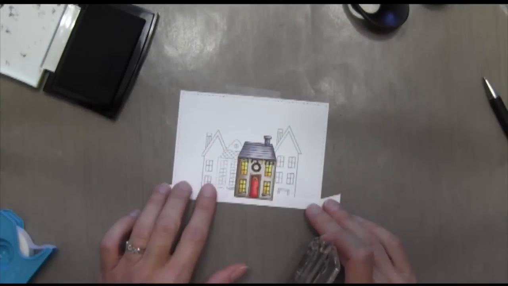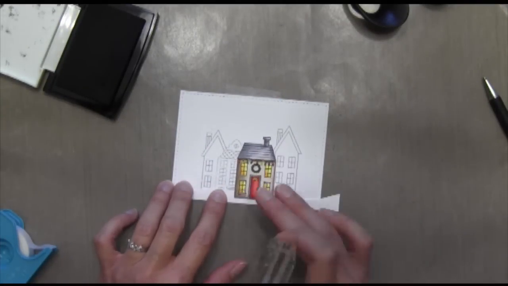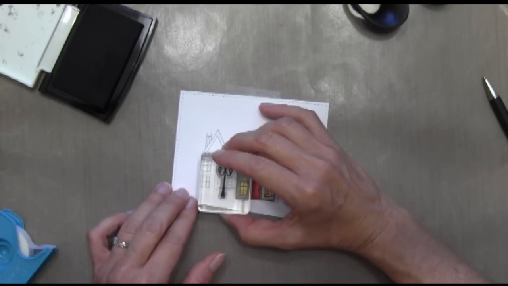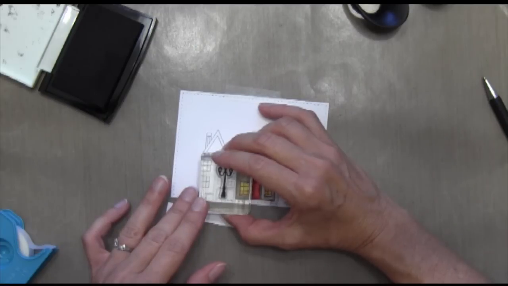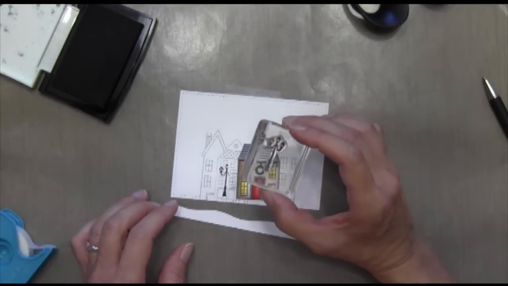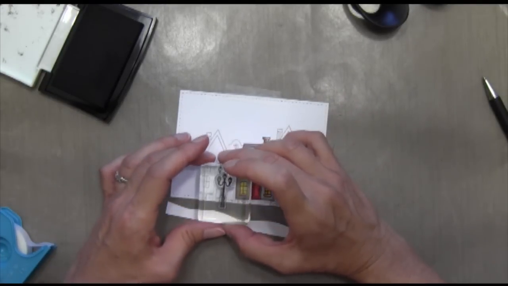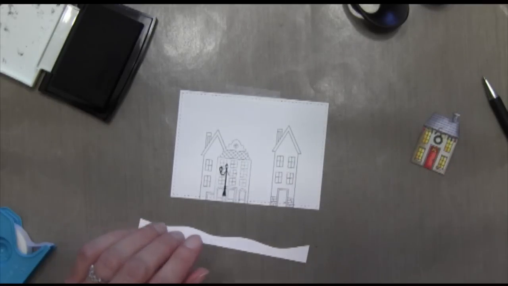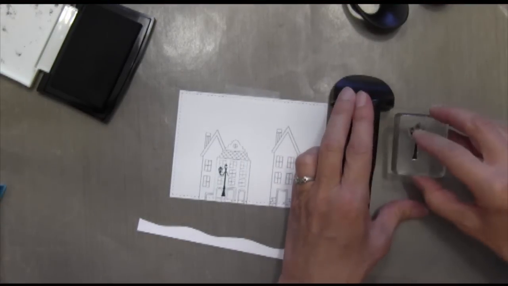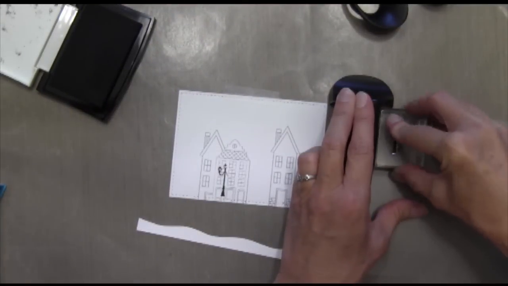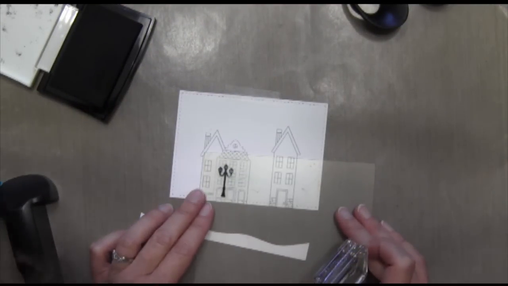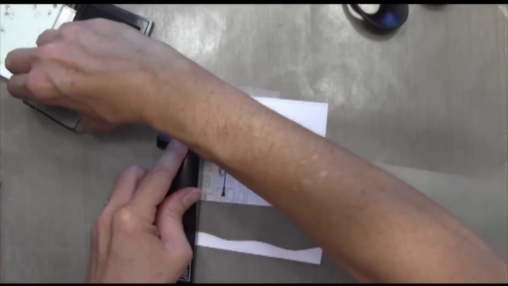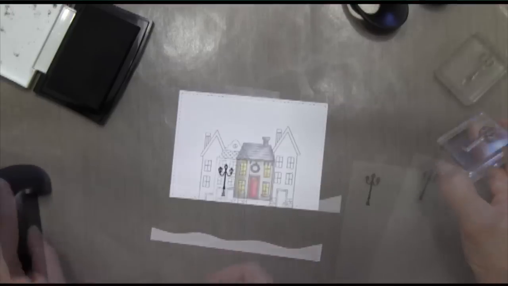I wanted to stamp this lamppost, so I'm going to tape my bottom piece to my craft mat. I want it to go on top of the snow. So what I'm going to do is slowly pull out the snow and then stamp it right there. But wouldn't you know it, it didn't stamp all the way. I thought about stamping it again, but that never works out. So I decided to do what I usually do in this situation, which is I get my Stampin' Majig out. I stamp it on there and then line it up to make sure that when I stamp it again, it'll go right on top of where I had it before. If you do it this way, it always works out.